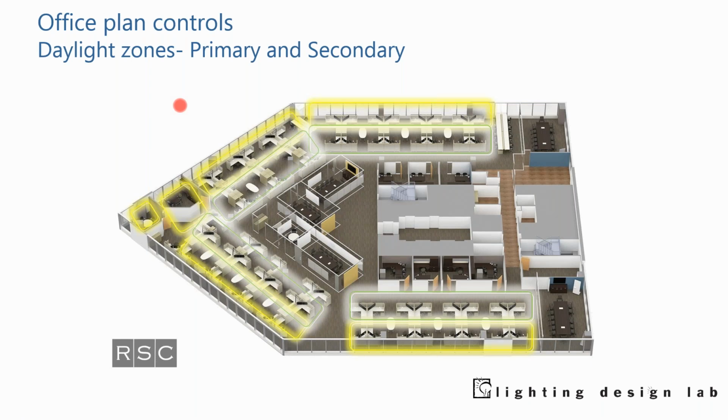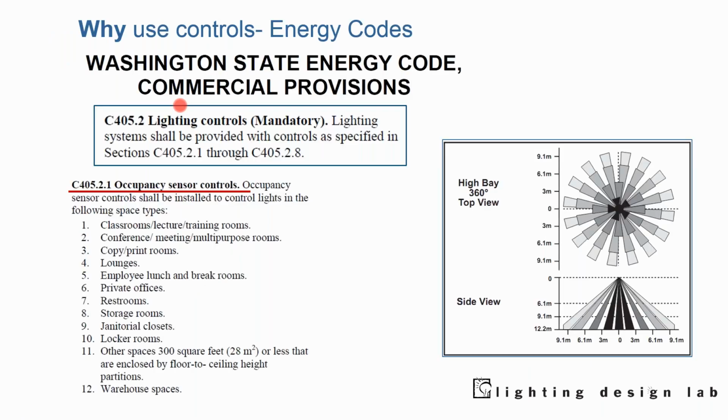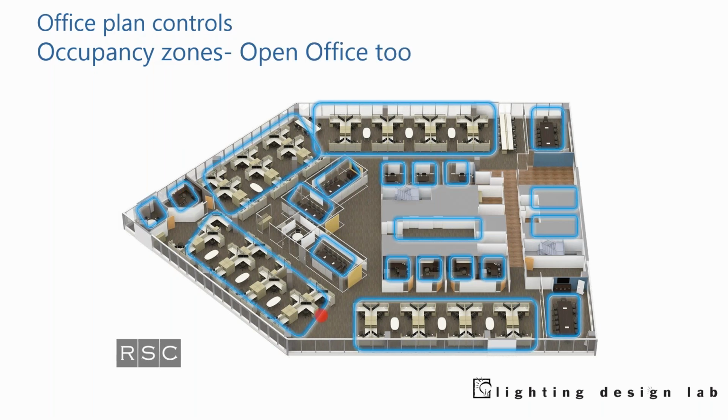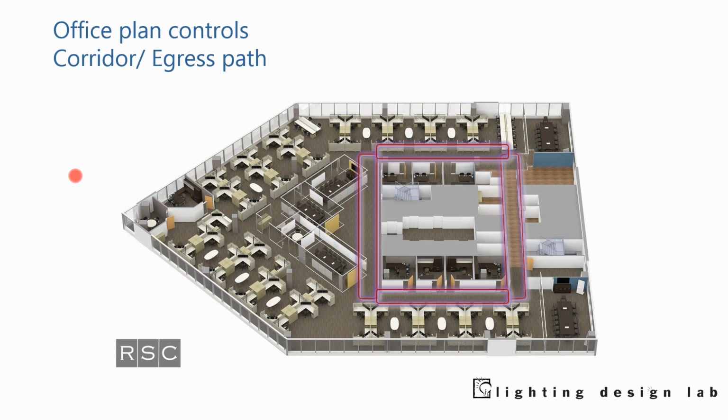Another thing we're required to do is occupancy. All right, and so we're like, well, yeah, we do occupancy in small, enclosed offices, break rooms, conference rooms, different little interior spaces. But guess what? Now we need to do occupancy in almost everywhere: common areas, multi-use, open office type spaces. And then we have egress lighting that may be part of that control strategy. So once you add all that together, it makes for a pretty crowded zoning.